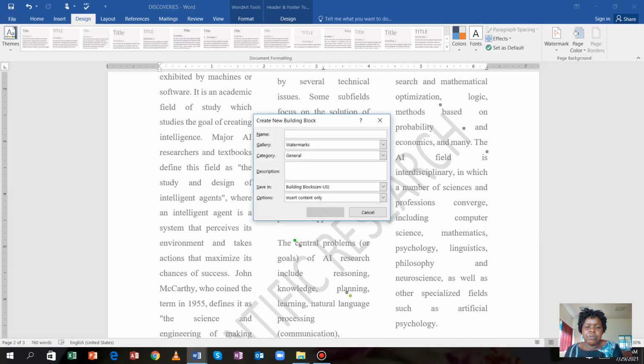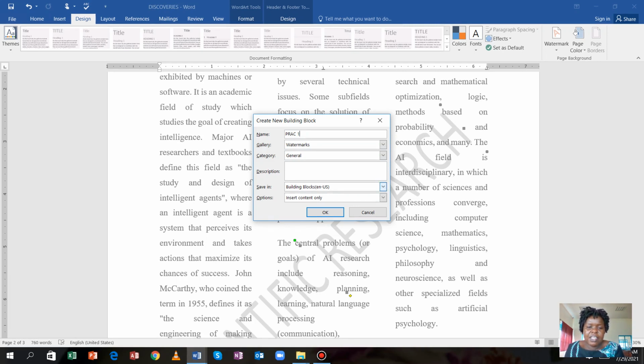Now, create new building block. We want to give it a name. Our watermark that we are going to create, we want to give it a name. I'm going to give it Prac 1, because it is the first practical that we are having. It is under watermarks. It is in general.